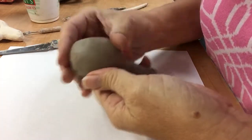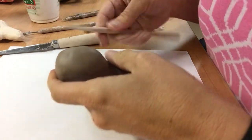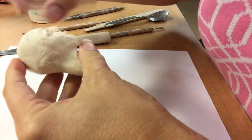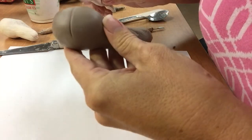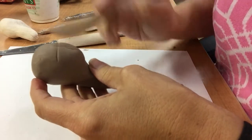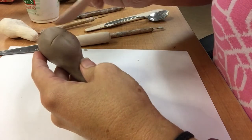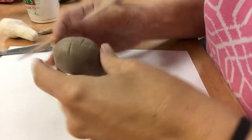I remember the proportions of the human face and how it fits on the head. We tend to want to put the eyes too high, and then in the end it doesn't make sense. If you look at it, the eyes really tend to be — by the time you get the hairline in and the forehead — almost halfway down the head. So I'm going to make an eye line as to where that's going to go, and then a center line so I know to make the face symmetrical. Then about halfway from the eye line to the chin, I'm going to add a nose and a mouth. So I just get some guidelines put in there to start so I know where everything's going to go.